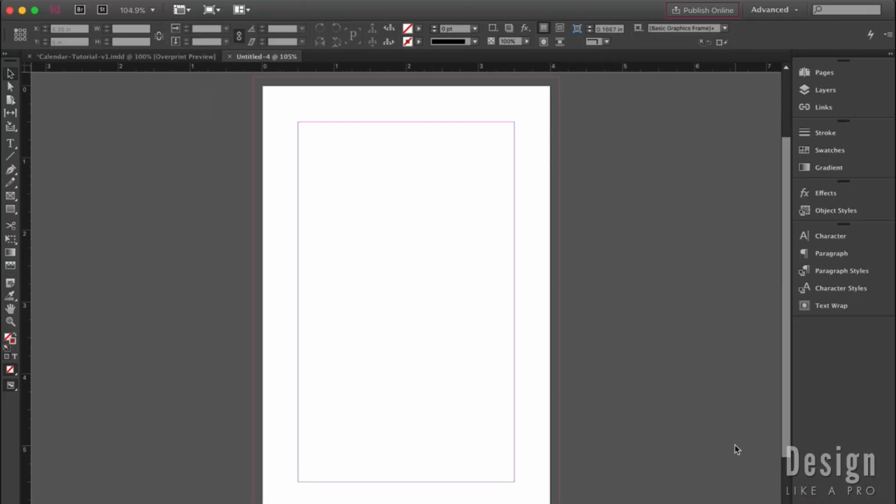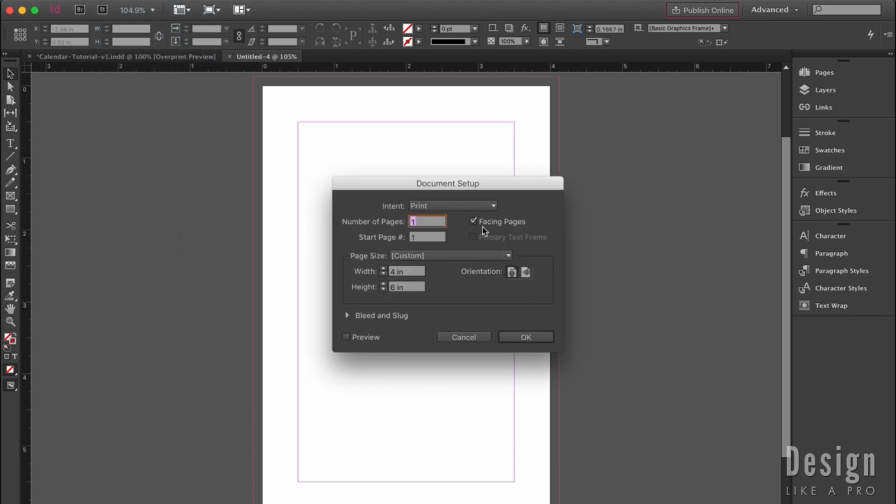And there you go. Now, one other thing to note is whether or not you want to have facing pages checked. In this case, it really doesn't matter. You're going to have an outer cover and a back cover and then your months in between. So you can go ahead and leave facing pages checked. But in reality, you are creating individual pages, meaning that one is not directly impacting the other. So in that case, you can leave facing pages unchecked as you work down your calendar. It is not going to really affect your document.